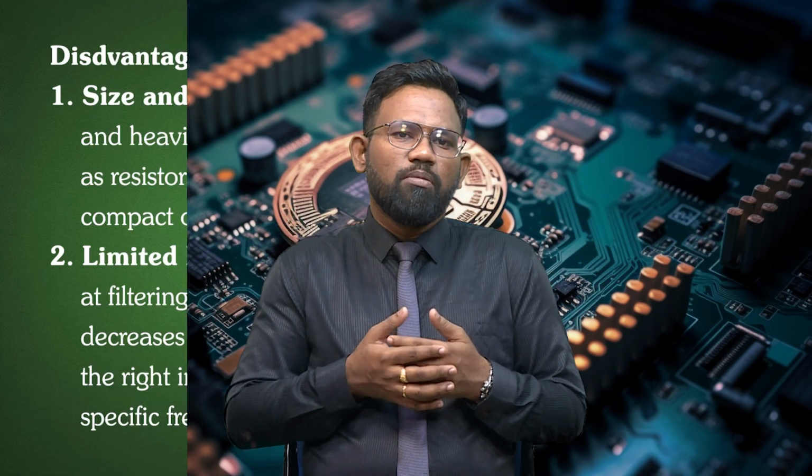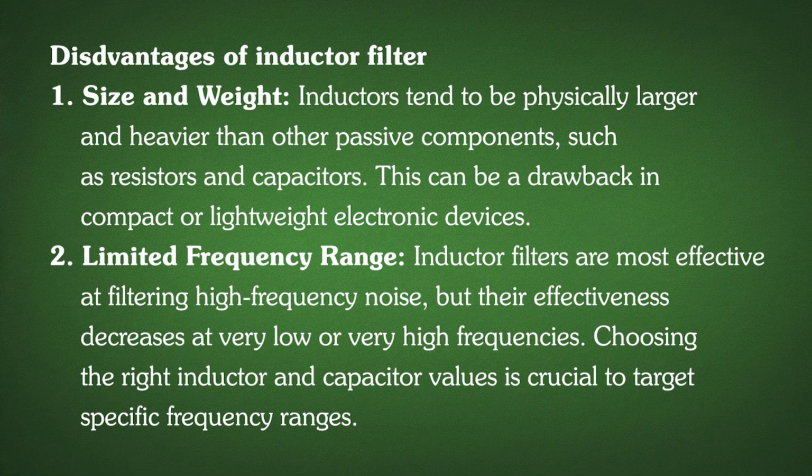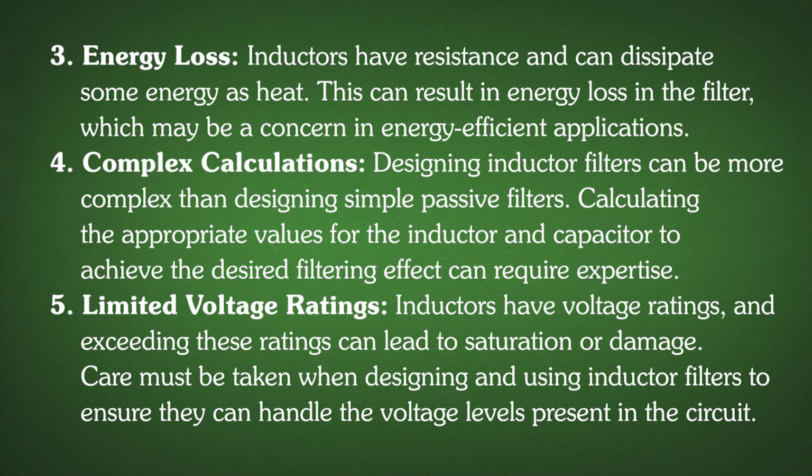Next disadvantage or limitation is limited frequency range. The inductor filters are most effective at filtering high frequency noise, but their effectiveness decreases at very high or very low frequencies. Choosing the right inductor or capacitor values is crucial to target specific frequency ranges. Third disadvantage is energy loss. Inductors have resistance and can dissipate some energy as heat. This can result in energy loss in the filter, which may be a concern in energy efficient applications.